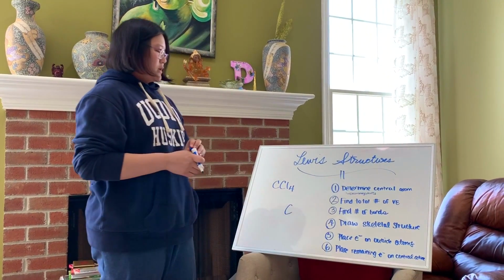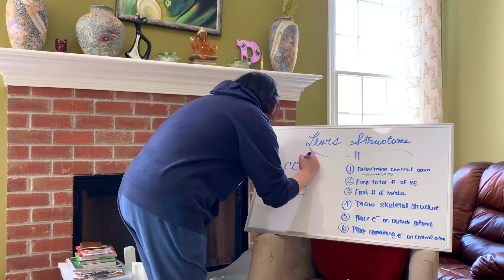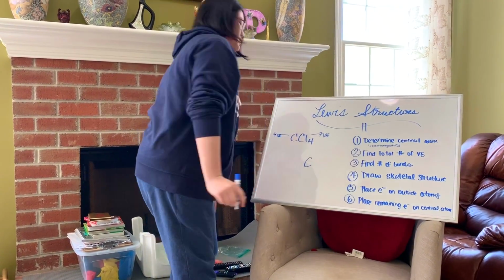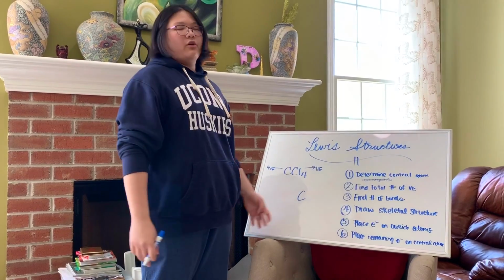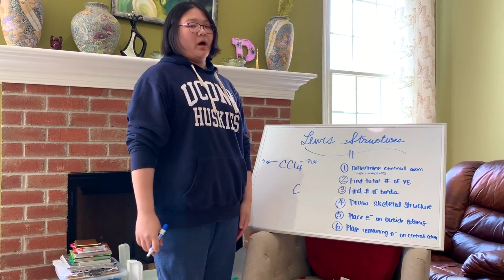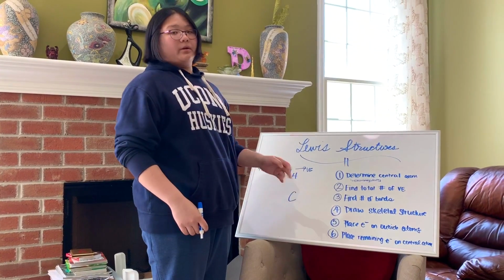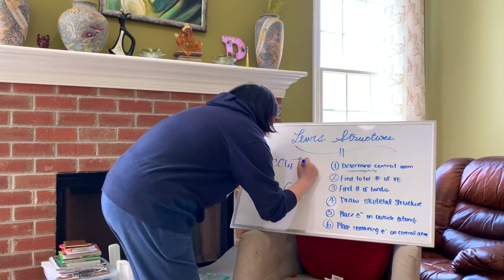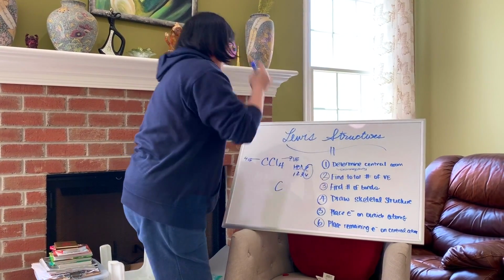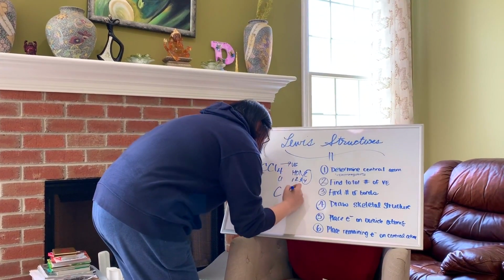After determining the central atom, we have to find the total number of valence electrons. In the periodic table, we know that chlorine has 7 valence electrons and carbon has 4. When determining the total, we find that there are 32 total valence electrons. After that, we determine the number of bonds. In this example of carbon tetrachloride, the central atom carbon can make 4 bonds. And because we have 4 chlorines, there's ultimately 1 bond between each chlorine atom and the carbon atom.